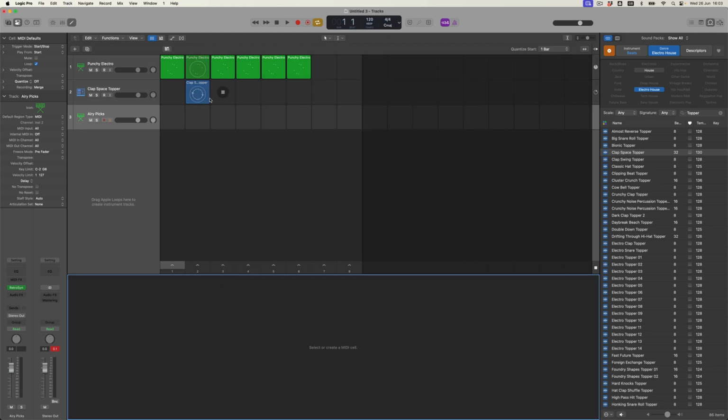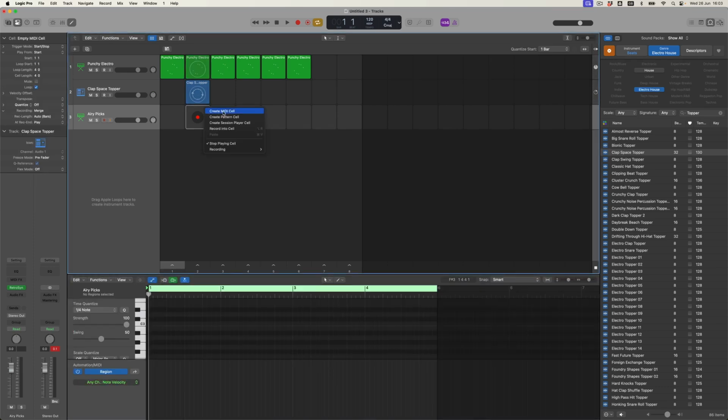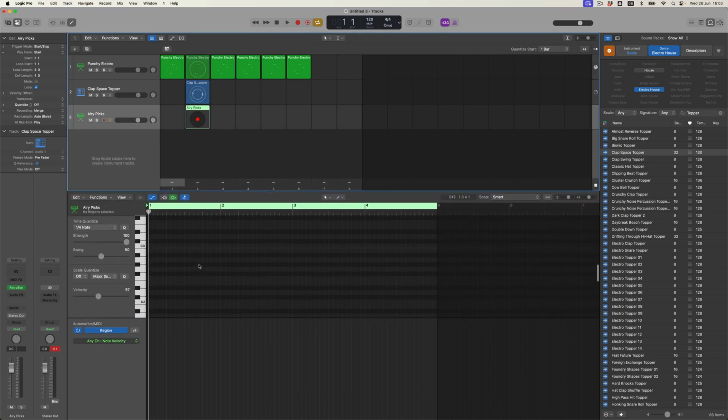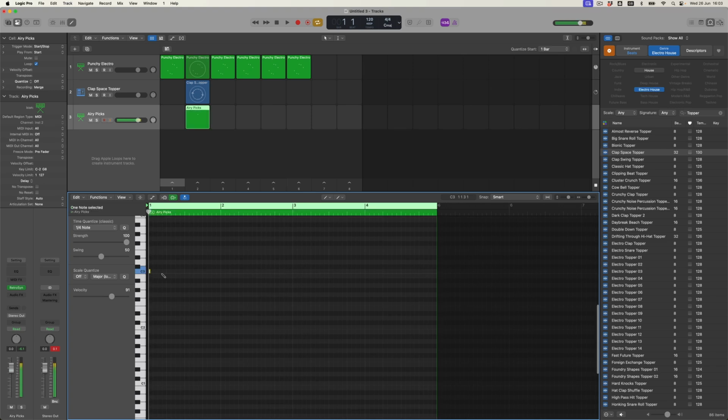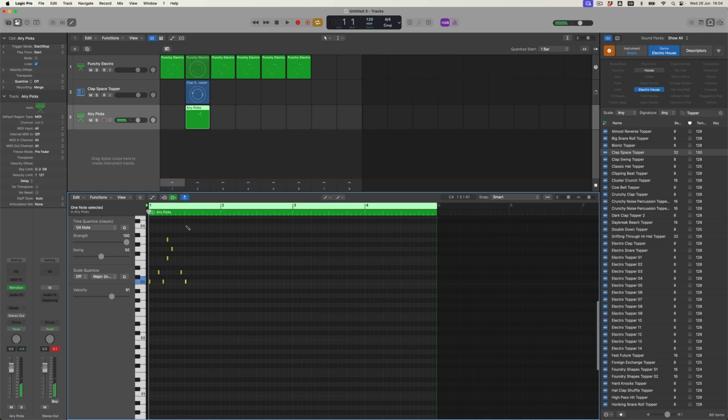But this time I'm going to create another MIDI cell, and I'm almost going to treat this like a pattern sequence. Even though I'm using a regular MIDI cell, I'm going to remember that we are in C, and just pretty randomly, without thinking too carefully, create a little sequence here. Every once in a while I'm going to make the notes I use a chord, but often it will just be one note by itself. So it's the old chatting whilst drawing approach, which is always kind of interesting.